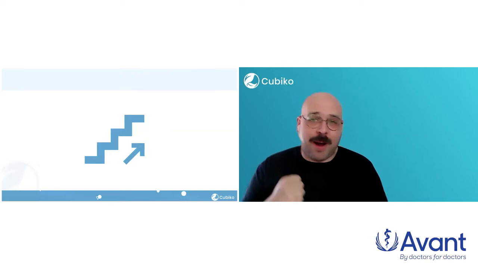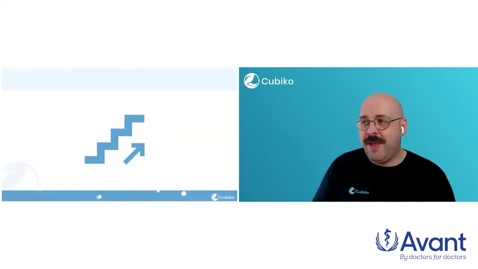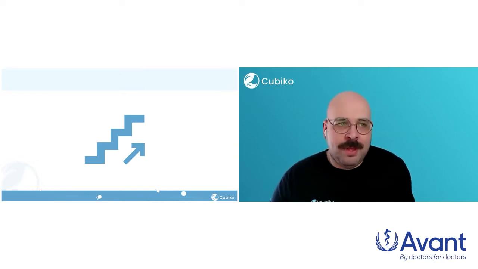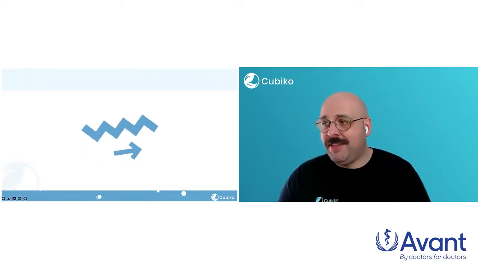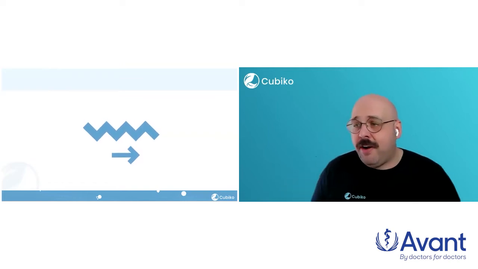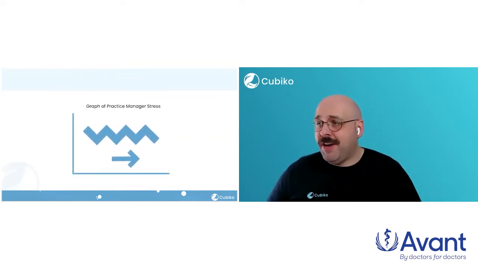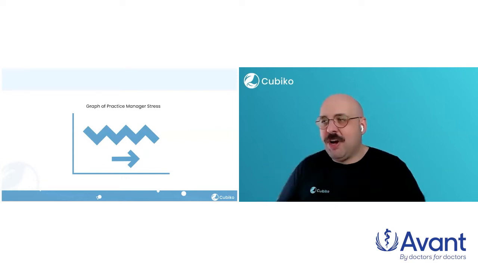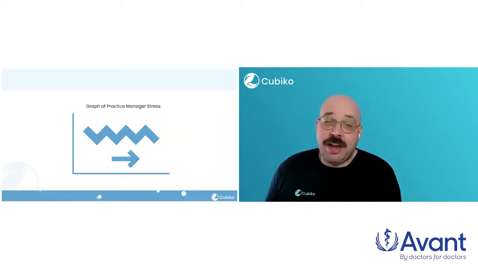So we do something and we go up the stairs and we get something done and we achieve some excellence, and then we stop and we regroup and we see how we're going. But to climb those stairs, we need to know where we're at. So suddenly that staircase can actually become a beautiful line graph. I don't know about you guys, but to me, that beautiful line graph might be a graph of practice manager stress over the last 24 months. So think about the steps, and to go up those steps, we need to know where we're starting from.